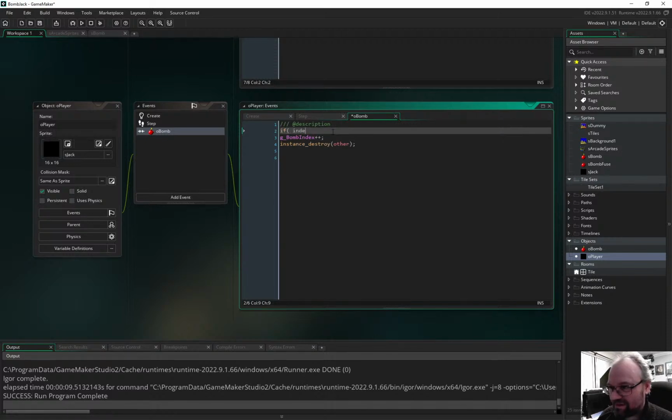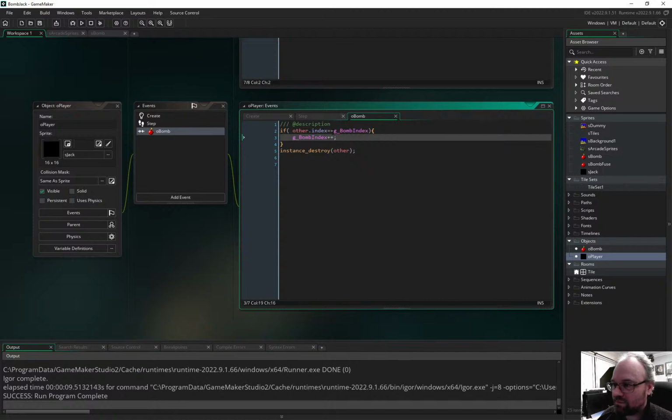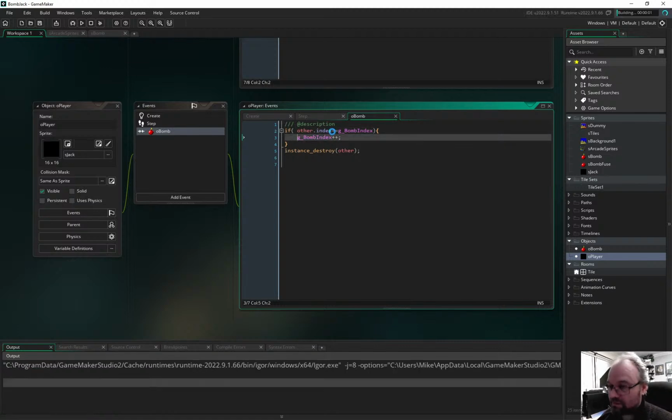If other dot index equals that. Now, what we will need to do here is go looking for the next index, because we may have picked up some of the other ones.